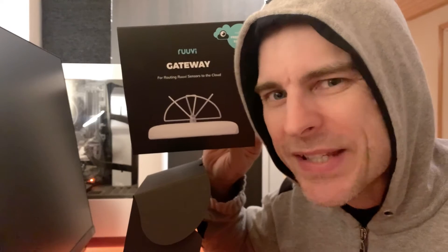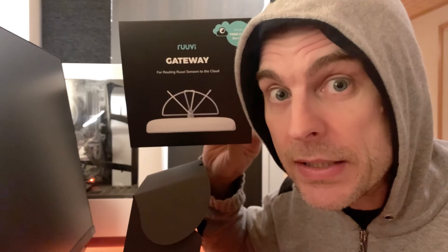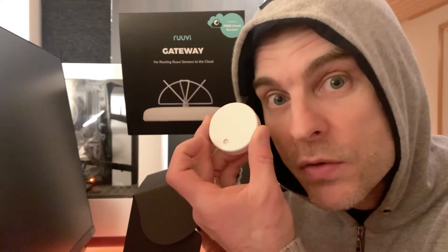Roovi — it sounds like a Finnish word, especially when I say it with that rolling R. It is a Finnish brand, and it's made and designed here. Some parts come from elsewhere, but it's all put together here in Finland. You might have seen me talk about this one.